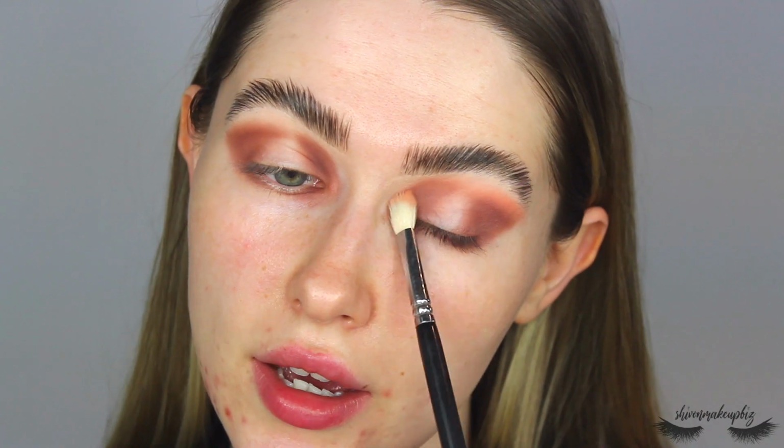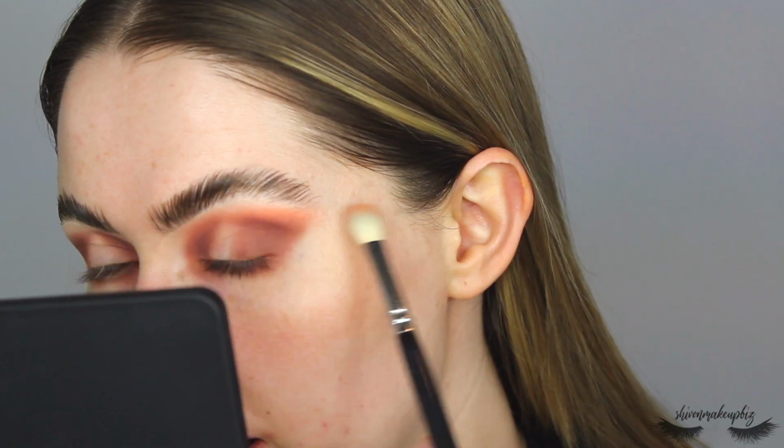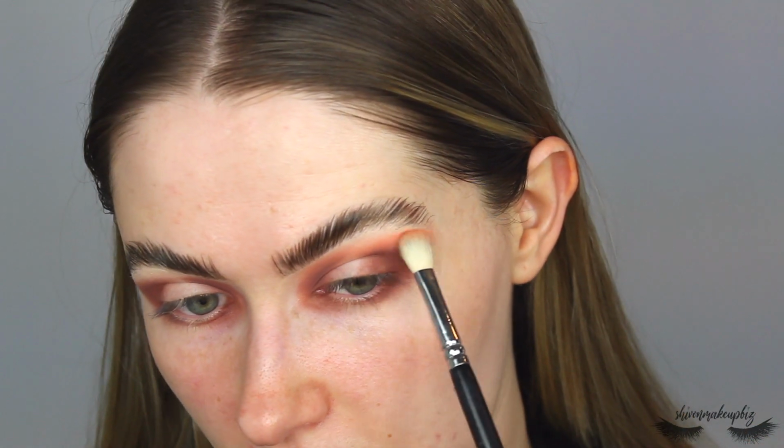I like this colour. This is nice and peachy. Looks exactly as it does in the pan on the eye, this one. And it's blending together really nicely with that darker brown shade.